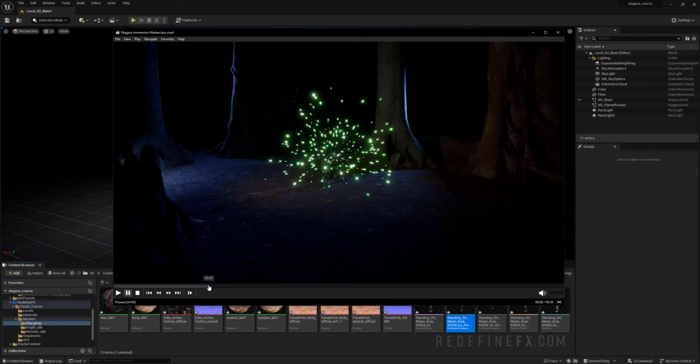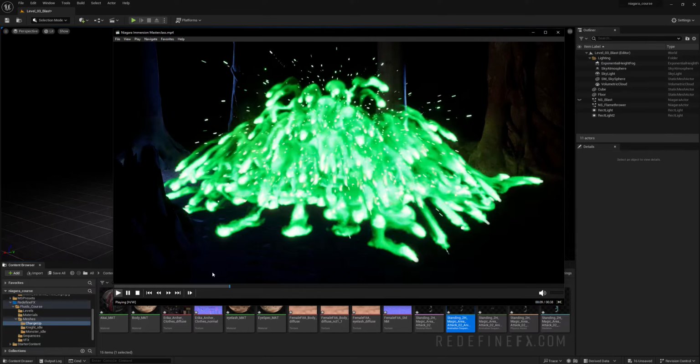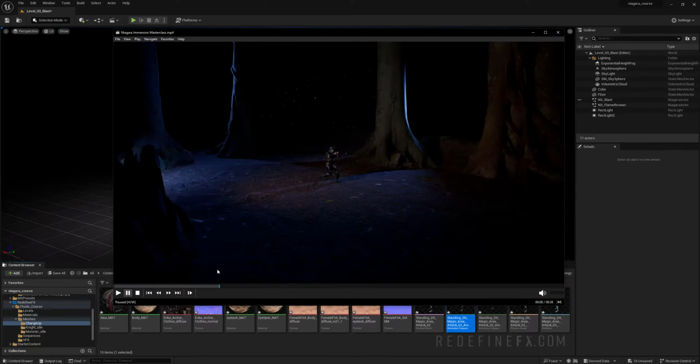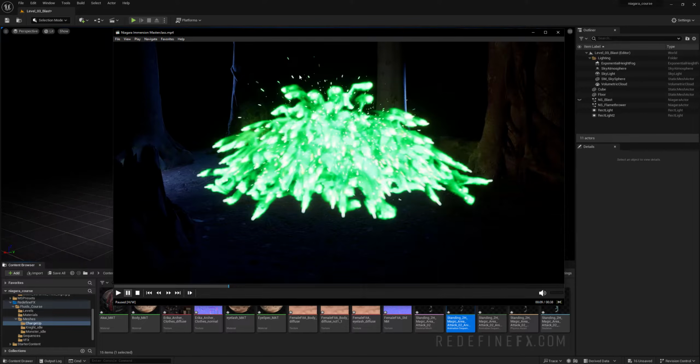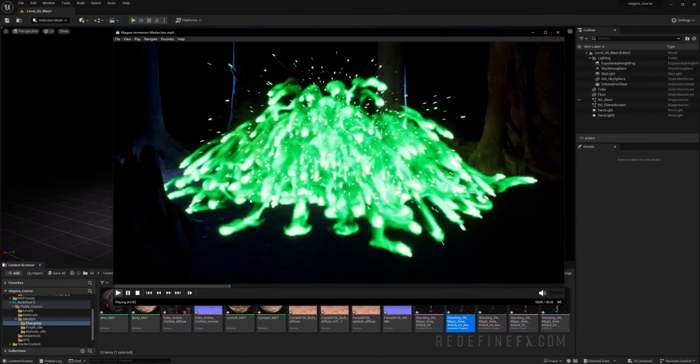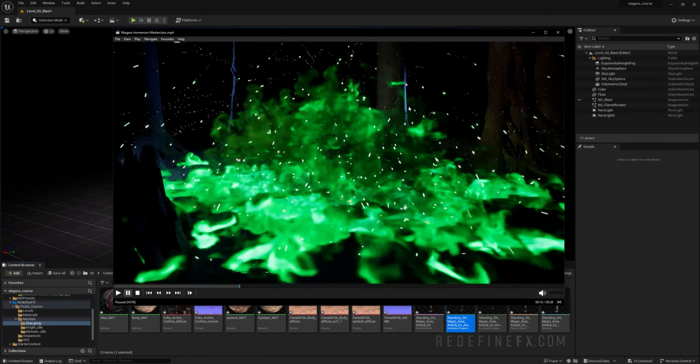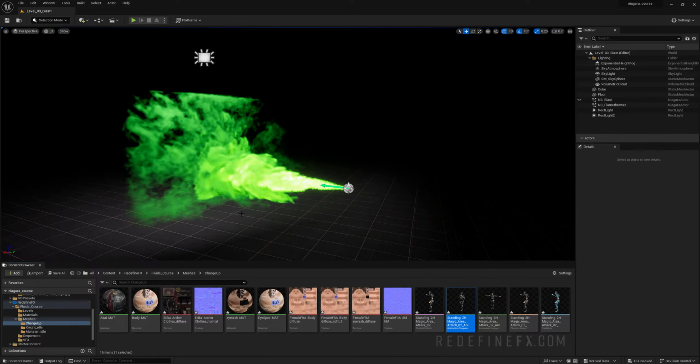Okay, so in this video, we're gonna set up this charge up and release effect. It actually consists of three separate elements. So we have the sort of charging up with energy particles. There are some new modules and techniques that we will cover here. Then we have the explosion, again, particles emitting smoke. And we also have these little embers flying around. So we're gonna do three different particle setups. Let's jump right into it.